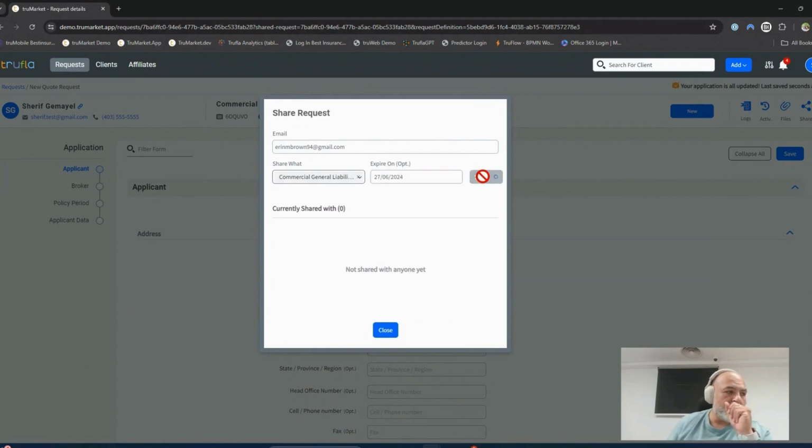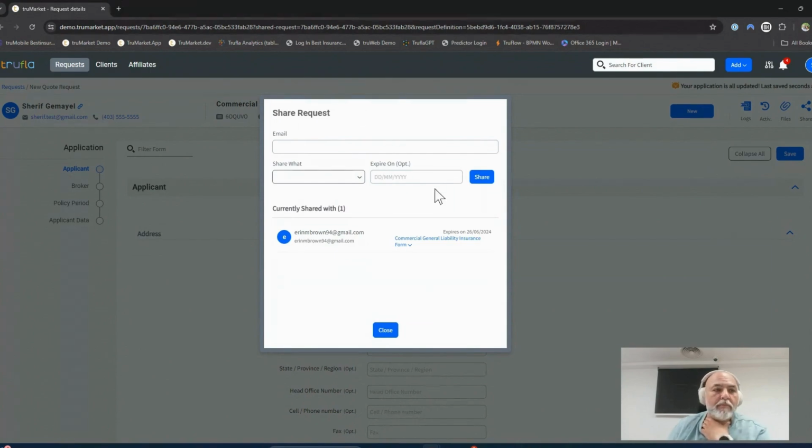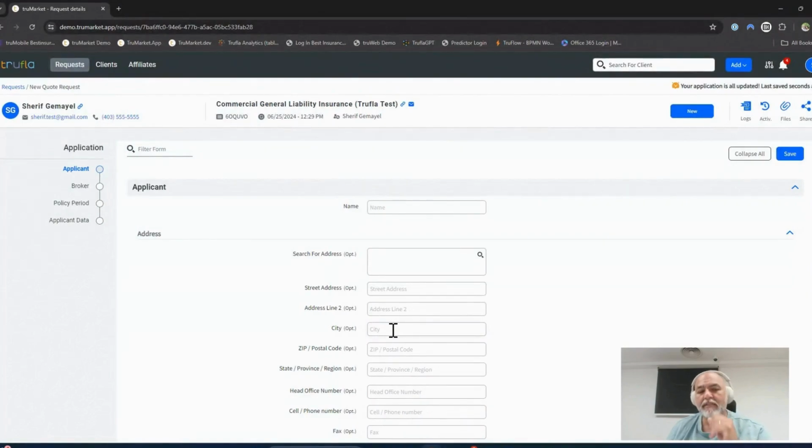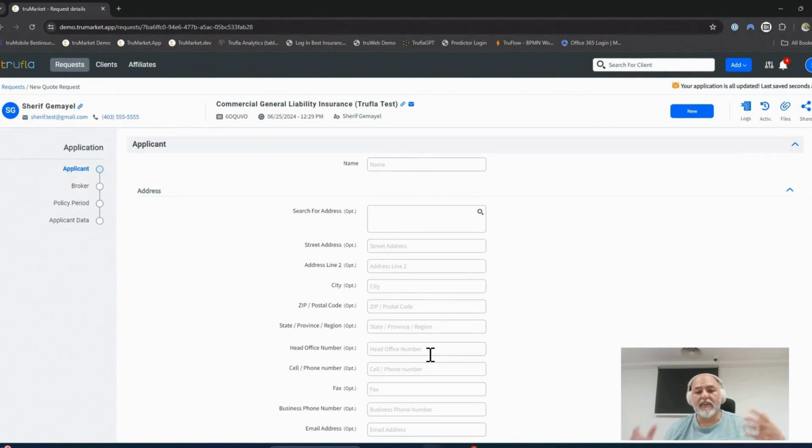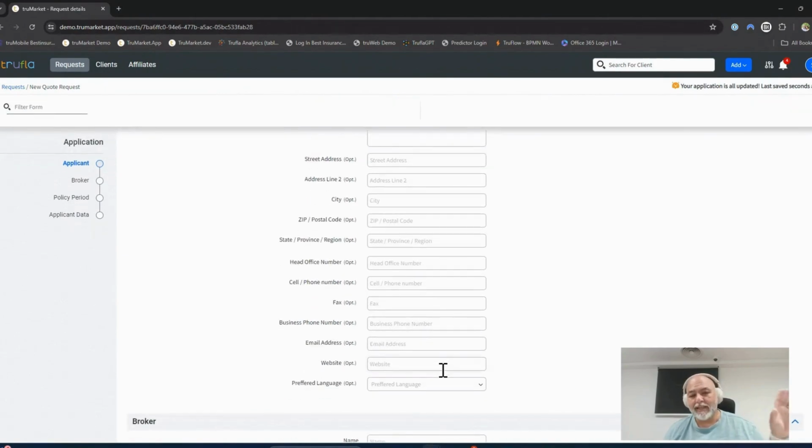So what's going to happen, and I can't hear Erin right now at all, so I'm hoping that she sees this and is getting this request. Erin is going to get this request shared with her, and effectively what she's going to get is either a snippet of this request, if I've configured it like that, or the whole application request. In this case, it's a demo, so we're just sharing the whole thing.